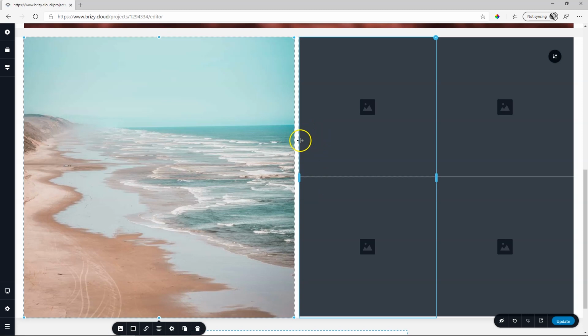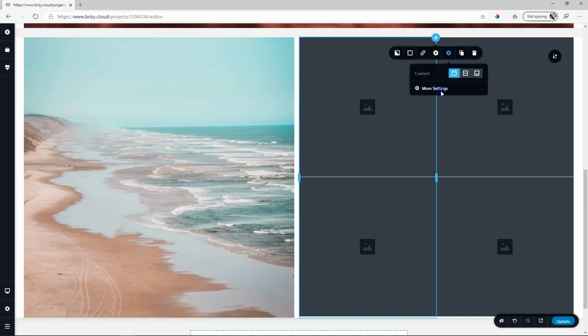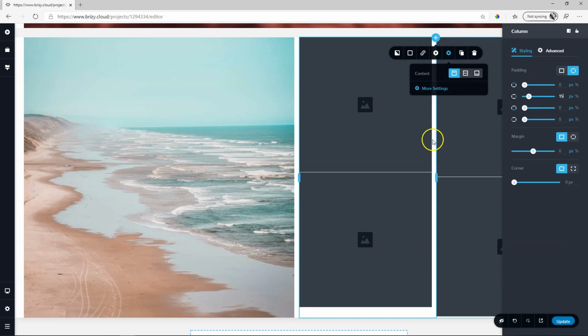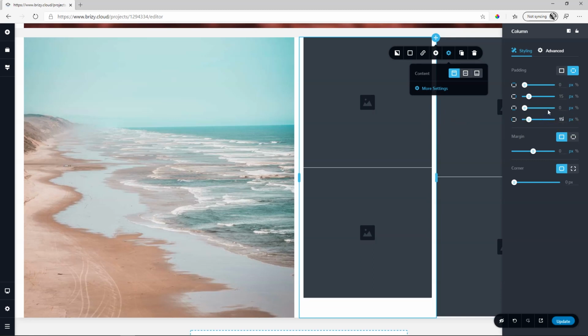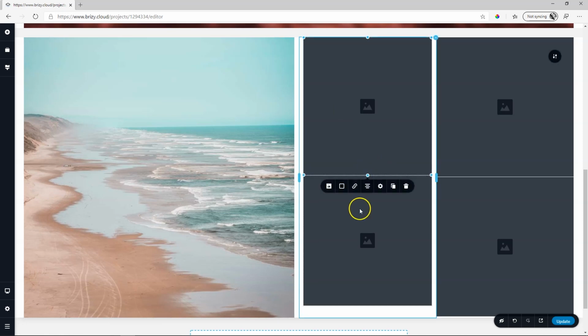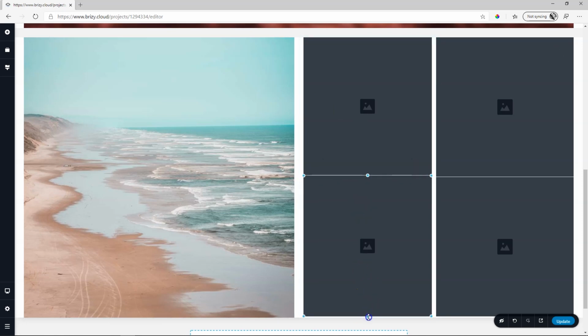Now we have to bring in 15 pixels in this column on the left and on the right. Okay, hang on. Let's go to settings and more settings. Delink, and then on the right, we can bring in 15. You see here, and on the left, we're going to bring in 15. All right, so now we've got 15 plus 15 gives us 30. That's what you were doing. Okay, let's drag these two down again to fill them out.